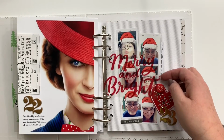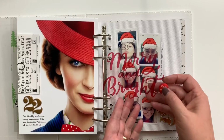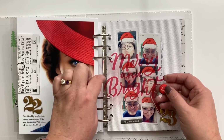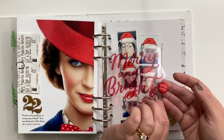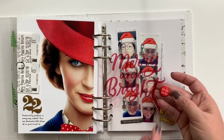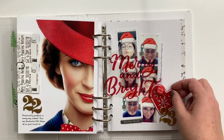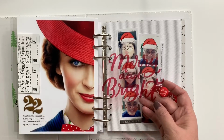And then for day 23, I had a single page, and I separated the two with this really cute, I hope you can see it, transparent piece that says Merry and Bright. It was from Studio Calico last year. So I just punched two little holes here and put it directly in the album instead of using a full page transparency sheet. And I created a little tiny flag here that you could grab. And then this ho ho ho little, I don't know if it's a brad or what it is, this puffy fabric little doodad. It said ho ho ho, and it kind of went with the little silly pictures that are below it. So I liked that little separation. And again, I loved all the red from this whole spread.